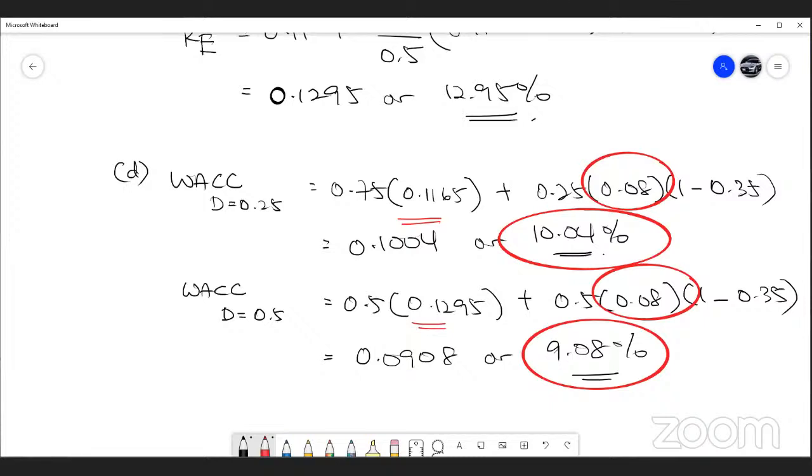Again, you can see, this is to refresh your old understanding of the theory. The WACC decreased from 25% debt to 50% debt because your debt is cheaper compared to your equity. Your effective cost of debt you haven't calculated yet; this is just the pre-tax, which is already lower. After deducting the tax, it will be lower still. This is for question number 13, sorry.